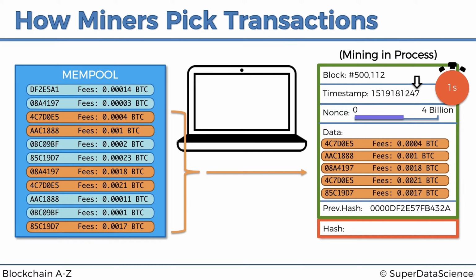But if you're a pool of miners, or a miner who's got a lot of processing power, you can go through so much more than 4 billion hashes in 1 second, right? As we saw previously, the total hash rate of the network combined right now is 22 million trillion hashes per second. Million trillion, and this is only 4 billion. So they're definitely going to go through. Obviously that's the whole network, so a pool that has 10% of the network would be 2 million trillion. Still, that is way more than 4 billion. And so they would go through the nonce like nothing, in no time.